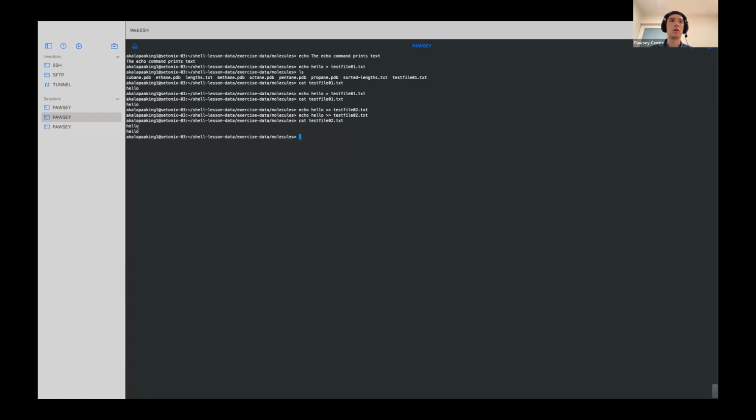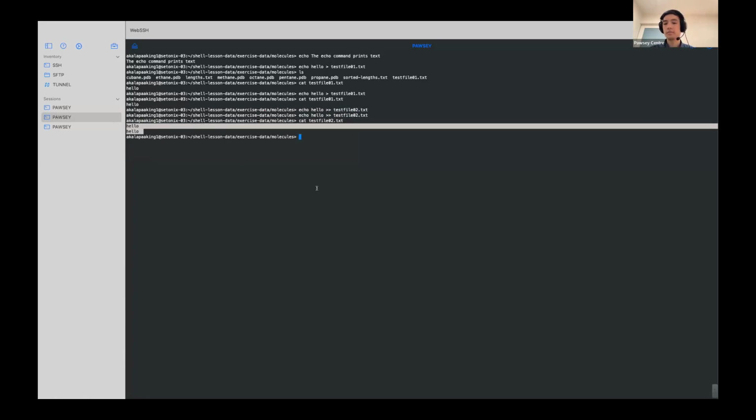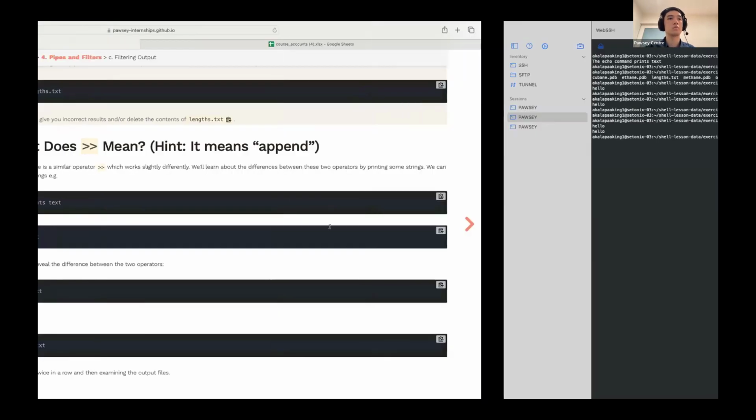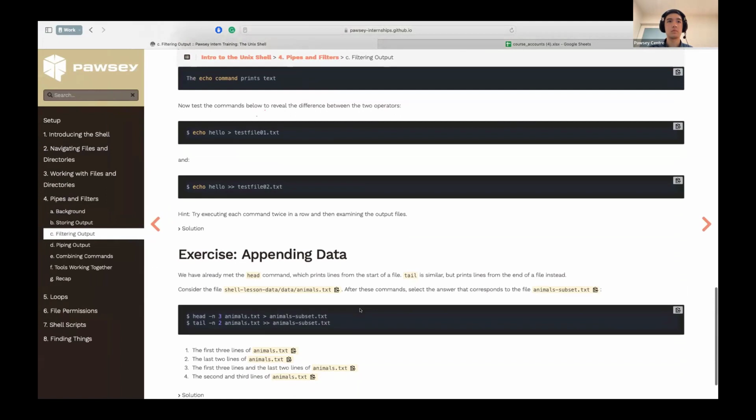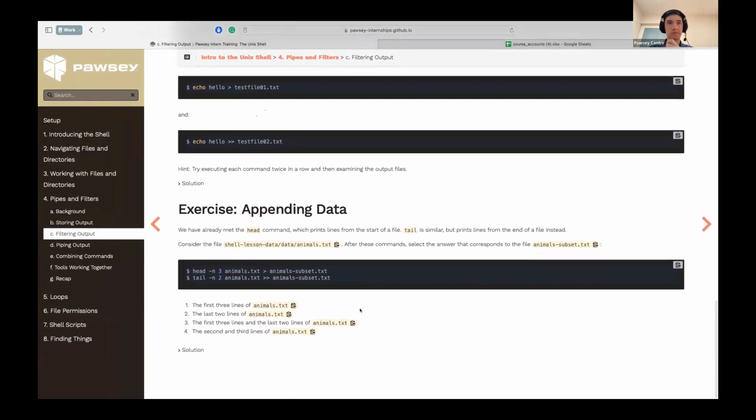If you see, this command is appending rather than overwriting the file. This is the exercise. Maybe you can try it after this because we have a time limitation for the next workshop.